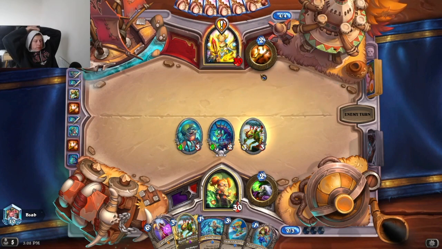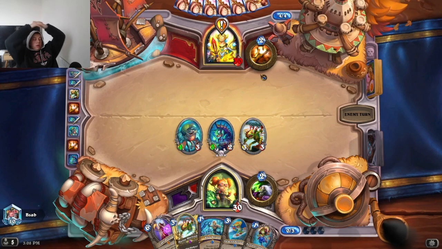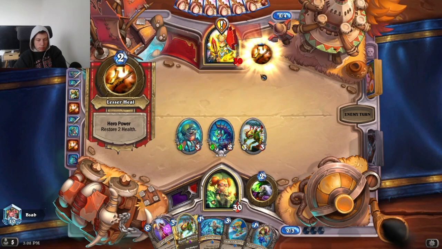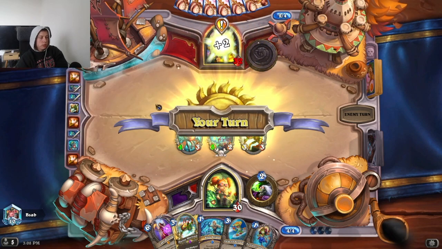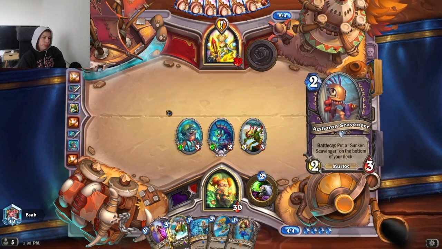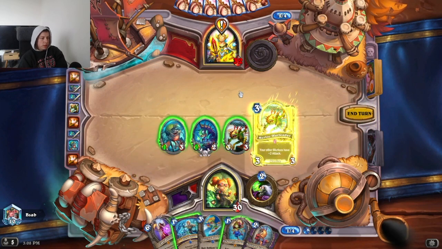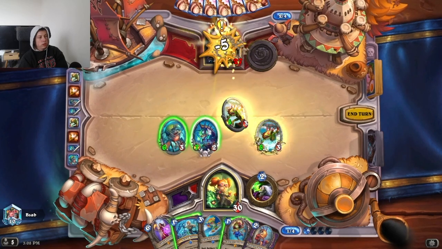Nice and aggressive. Pretty much play aggressive until 6. We'll probably use Prestor and change our minions into dragons. Just gonna go super aggressive. Has to use something.